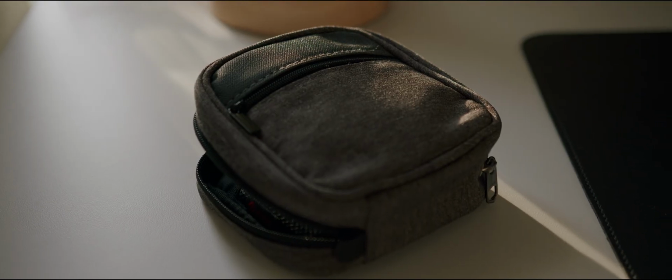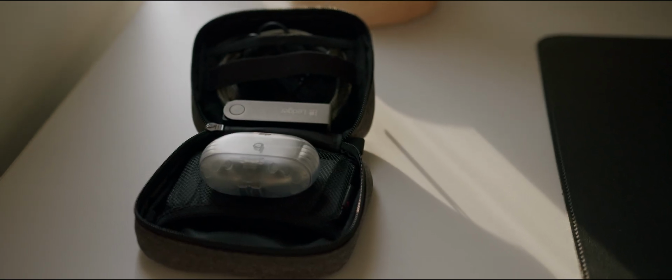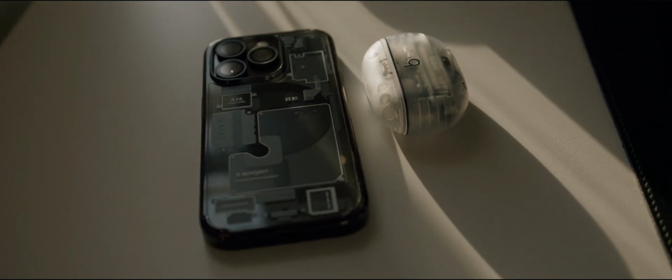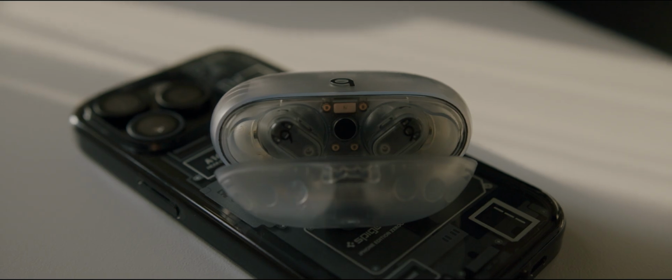But inside my backpack is this little pouch that I got from Amazon. I'll link it down below. Fits exactly what I need, nothing too crazy. Again, very simple, minimalist. So first things first is my Beats headphones. These are the earbuds. I think this is the second version. Got that clear, see-through vibe going on. These have been holding up pretty good so far. Noise cancellation is pretty decent.